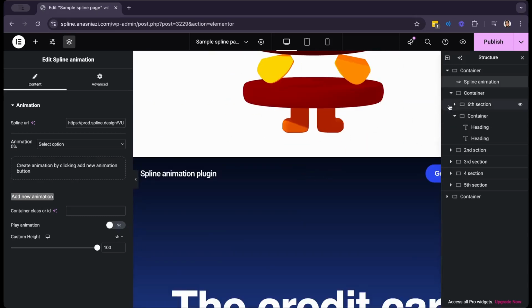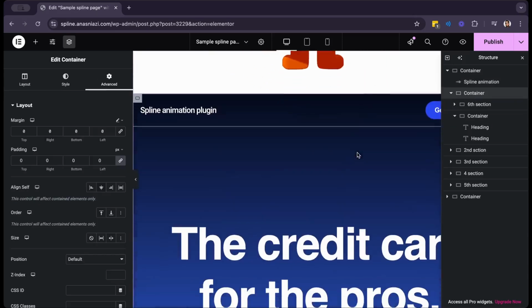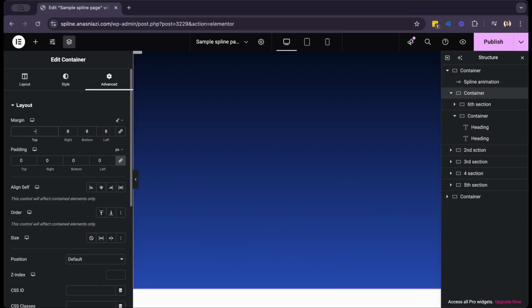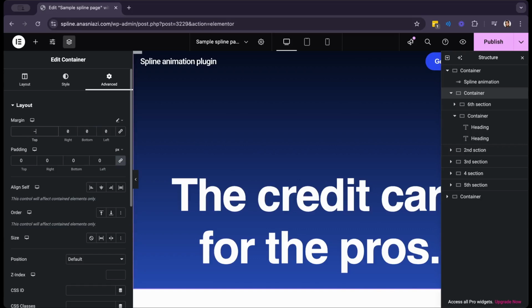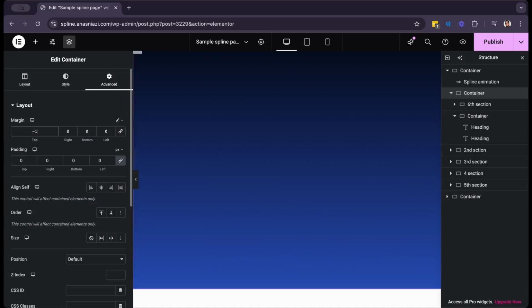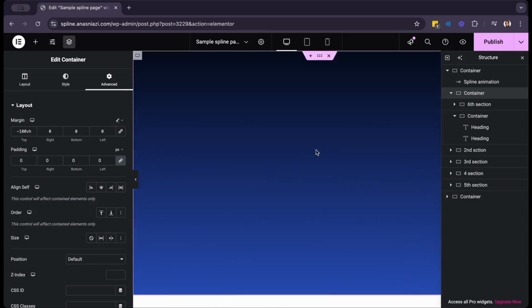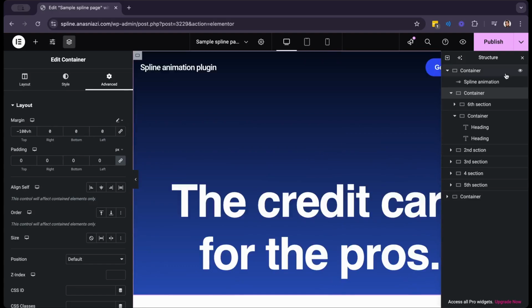So what we are going to do now, let's click on this container, select it, and add some negative margin top of 100 viewport height, so it overlaps the widget which we have just placed.